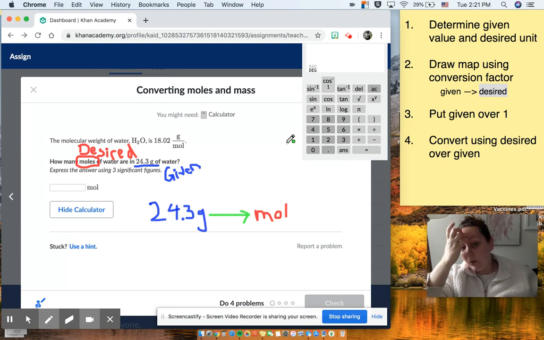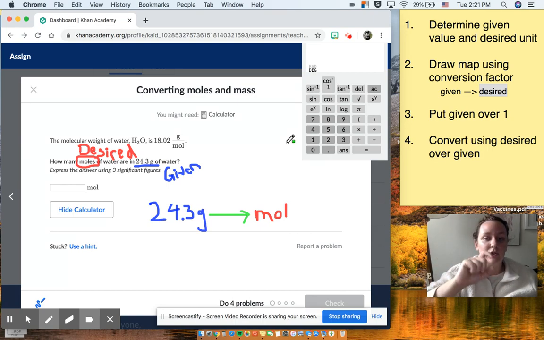Now we need to figure out what is the unit that connects grams and moles. What type of unit is it that has both grams and moles somewhere in it? Do we see that anywhere on here? Something that has grams and moles in it. Oh, wait, I do. Look at this little conversion factor that I can use right here. This has grams in it and it has moles in it. It relates grams to moles for this same substance, right? For water. So that's going to be what I'm going to end up using as a conversion factor.